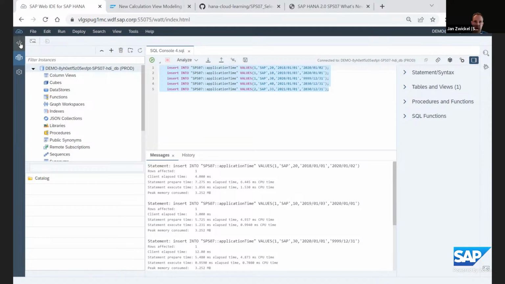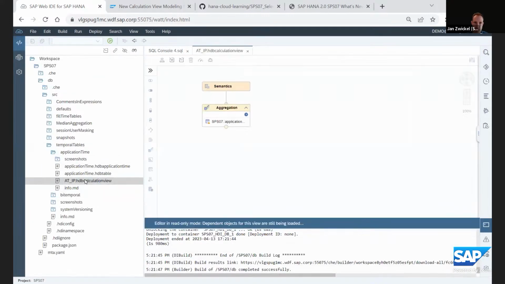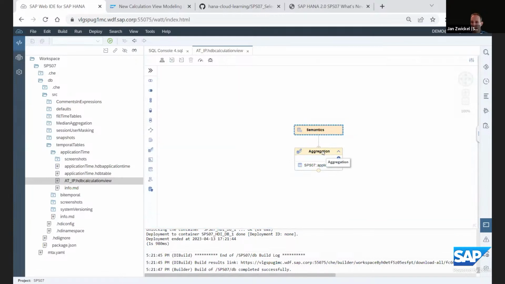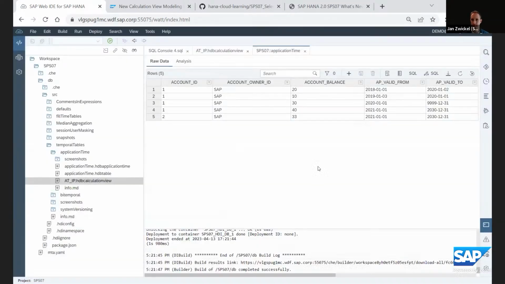Now let's just do the query on the calculation view. So let's do first the query on the data itself. So I do a data preview on the table. And you see, I see all the 5 inserted records.